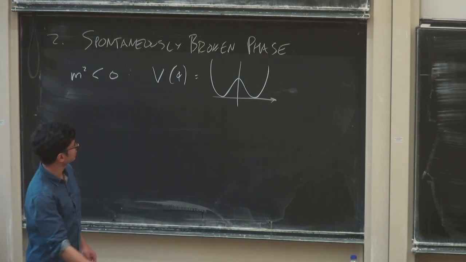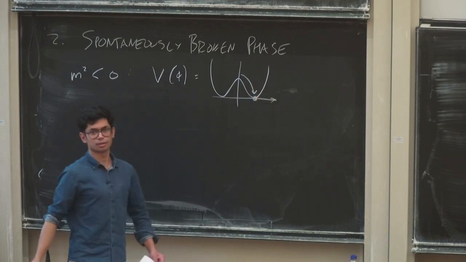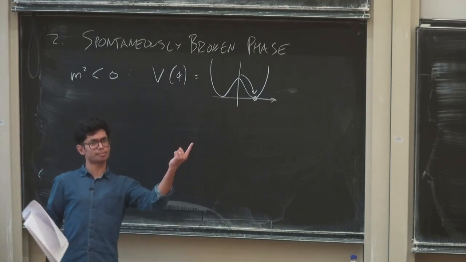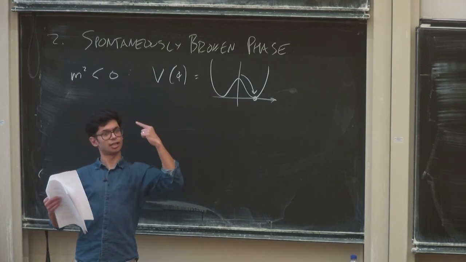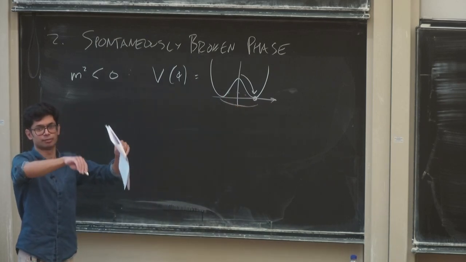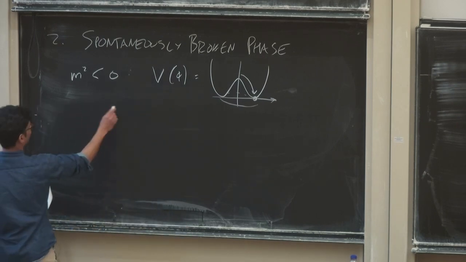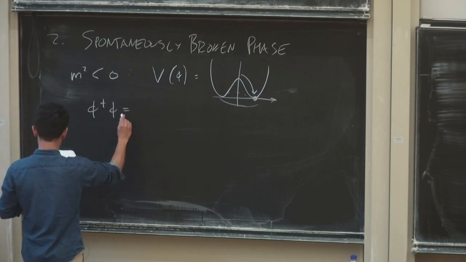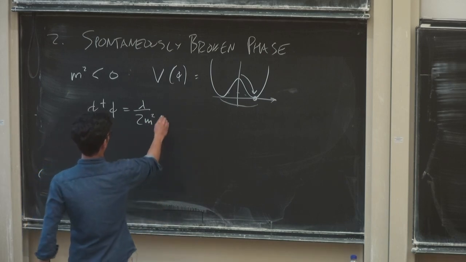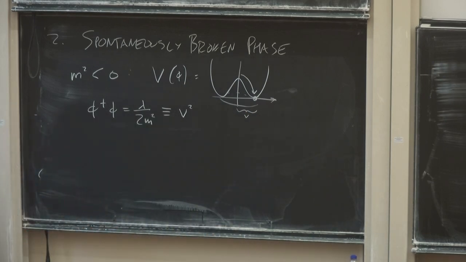Classically, the scalar field no longer wants to sit at 0. The lowest energy point is going to be here now. And of course, this is a complex scalar field, so there's actually a U1 rotation. I've not drawn it properly here. This is really the bottom of the wine bottle potential that we know about. So the minimum now is not at 0. The minimum is at phi dagger phi equals lambda over 2m squared, if I did the calculation correctly, which I'm going to call v squared. So this distance is v. The minimum is not at the origin anymore.